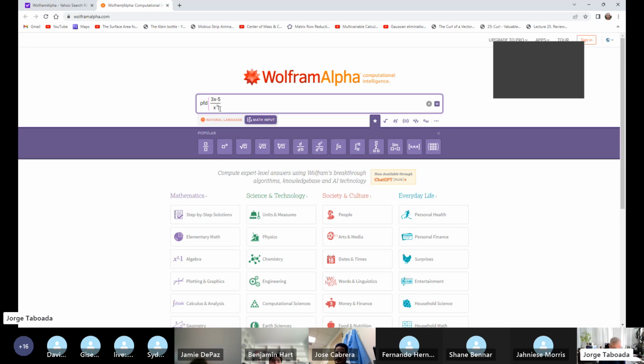Click and down minus one, and close the parentheses. Of course, to say that the partial fraction decomposition, you apply directly to this expression. Now you click here, compute input. This is the input. I need the output.